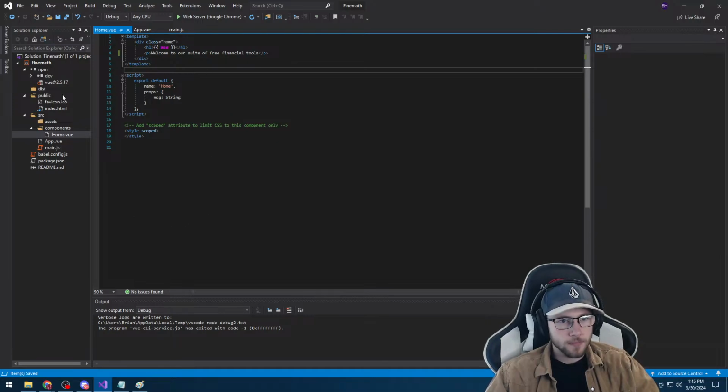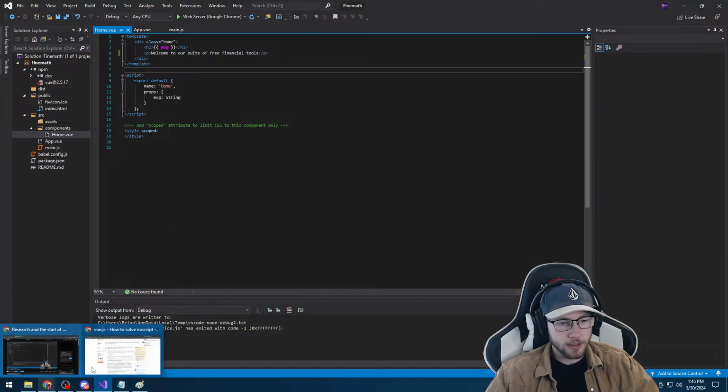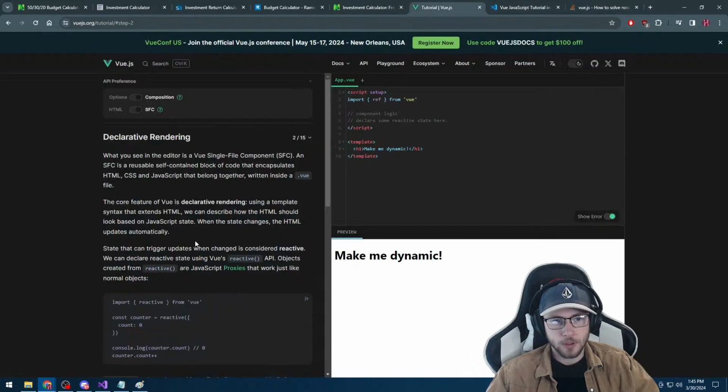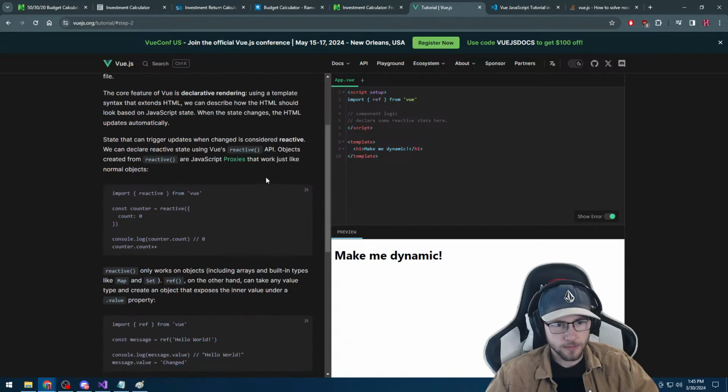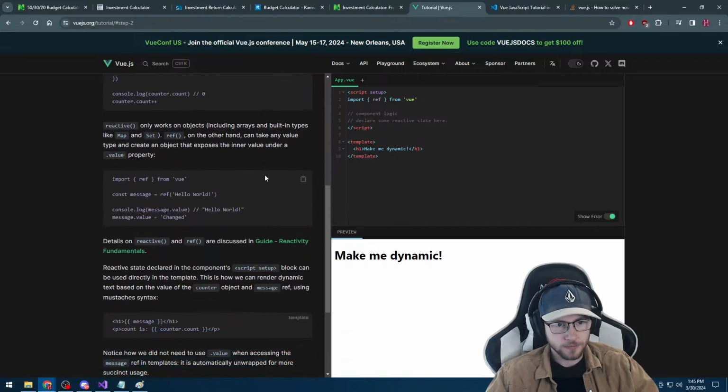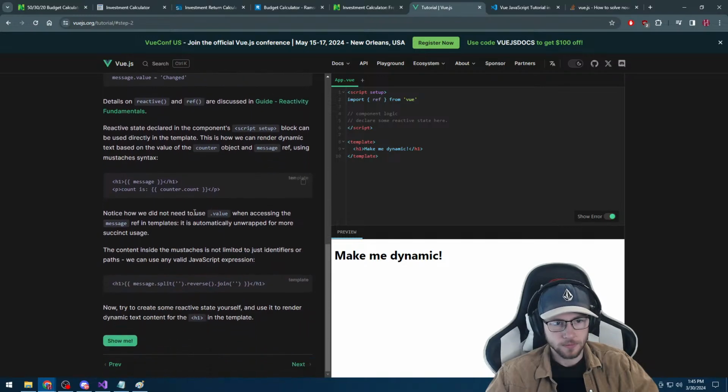Okay, let's pull up our guide, our tutorial, declarative rendering, single file component, reusable self-contained block of code that encapsulates HTML, CSS, and JavaScript. That's where you can do message, count as that.